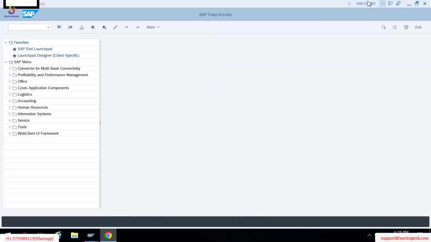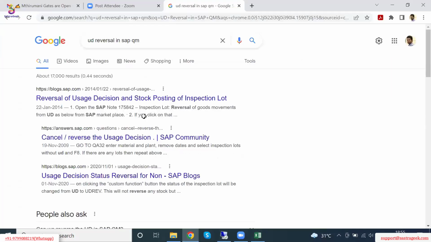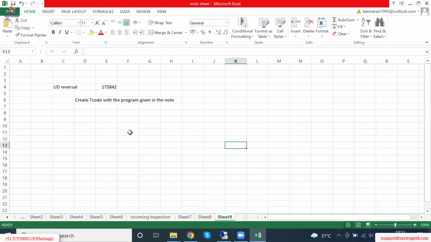So what I was saying is, let me share my Excel screen. What they will do is create the T code, the program from the notes. Then you can execute the transaction.